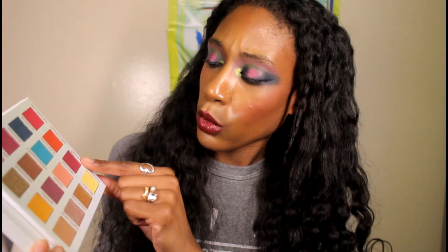Next we have the Summer and Central palette from BH. Now I know they don't make this one anymore, but people have been finding it around TJ Maxx. So if you grabbed yours at TJ Maxx, again you don't need that Too Faced palette because this is a similar color story. I mean, I know it has this little orange and red section, but anyway — it's reminiscent of that same palette. You don't need it.